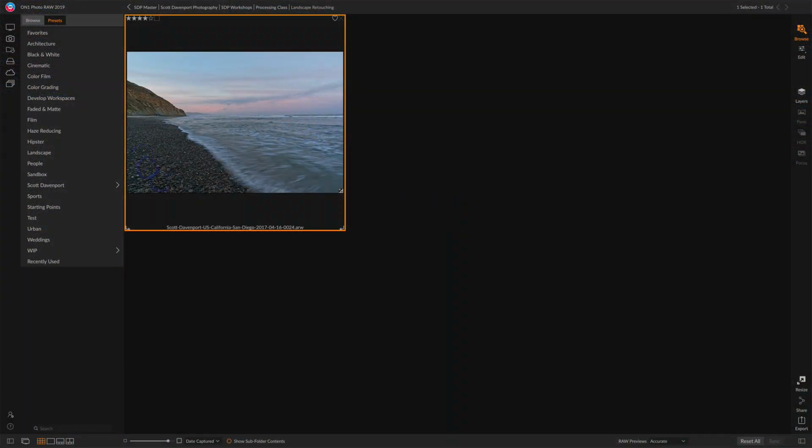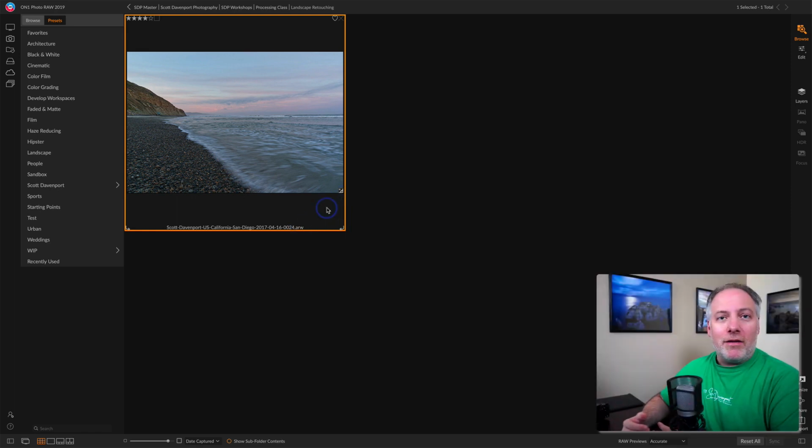Here in Photo Raw, I have this photo. I've done some edits on it. We can see there, it's a raw file. If I need the raw file, I can go get the raw file from my computer outside of On1, or I can create a new version and reset all the settings. So I'm not just creating versions every time I do an edit. Where I do use versions is when I need different treatments on them, or there's some type of special change I need to make to the photo.